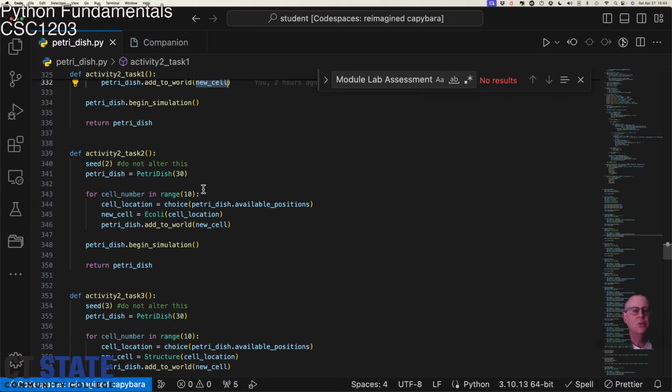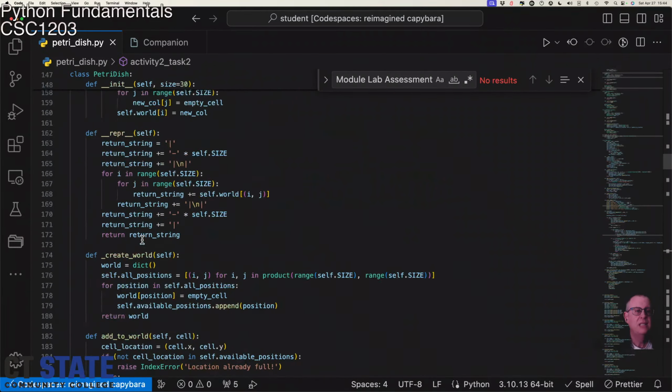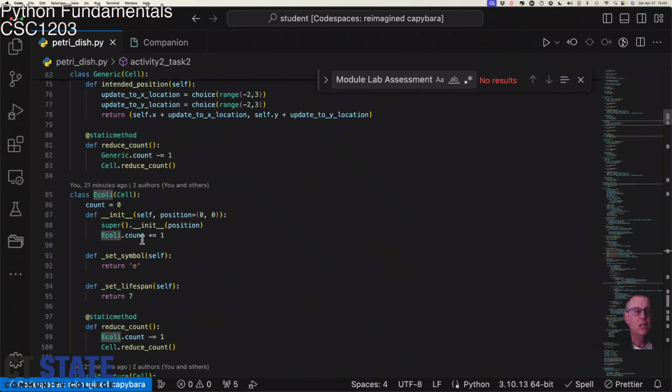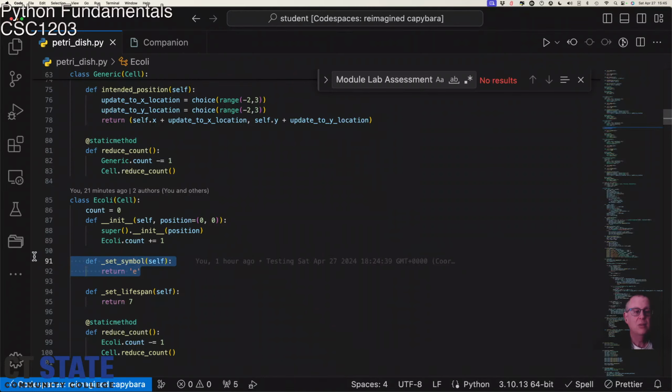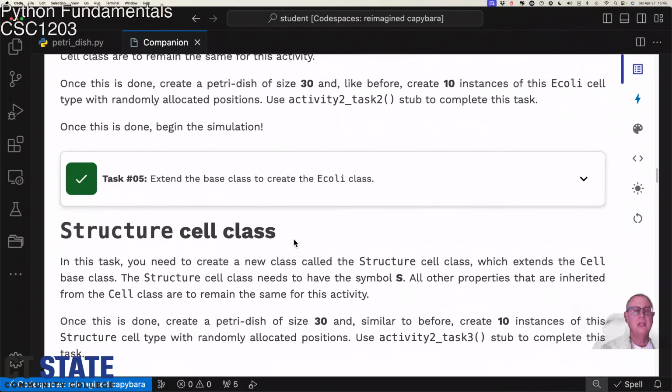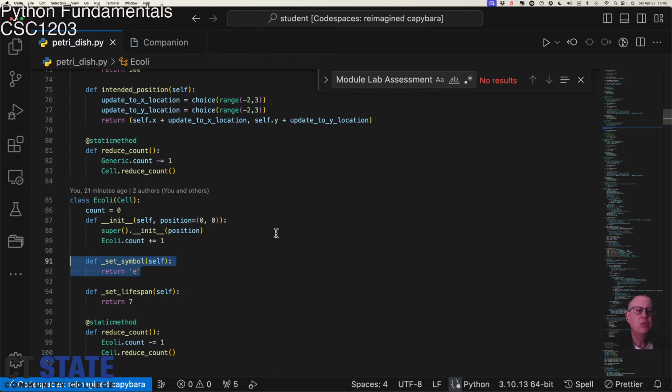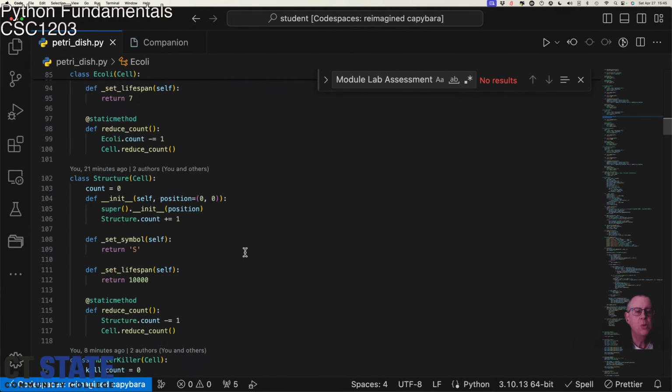Right, so same thing, but now instead we've got the E. coli. And let's check the implementation of the E. coli class. So set symbol is just returning a small e. A structure class, same thing again, except this time I think it's actually a capital S. That confused me a bit before.